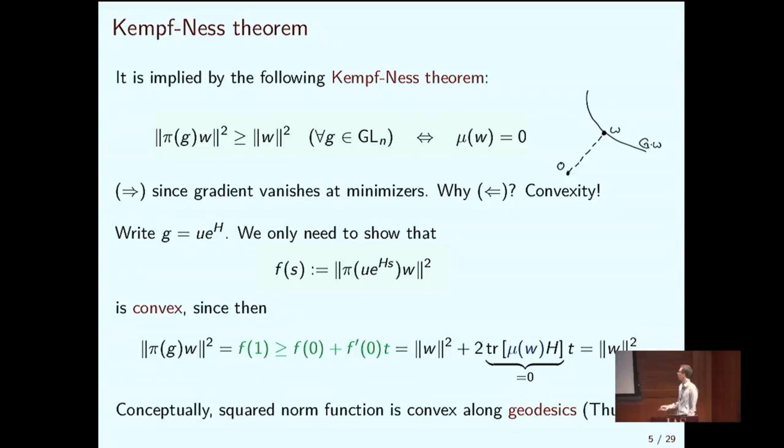What is the parameterization of the path? Did I write T? Could you say this again? I'm sorry, I guess T should be 1 here. That is a typo. So it should be f of t larger or equal to f of 0, right? This is convexity: any point lies above the tangent at any other point. Sorry about that. That should be 1, and this should not be there. So that would be true for any t, and then in particular for t equals 1, we get our claim for the specific group element g.